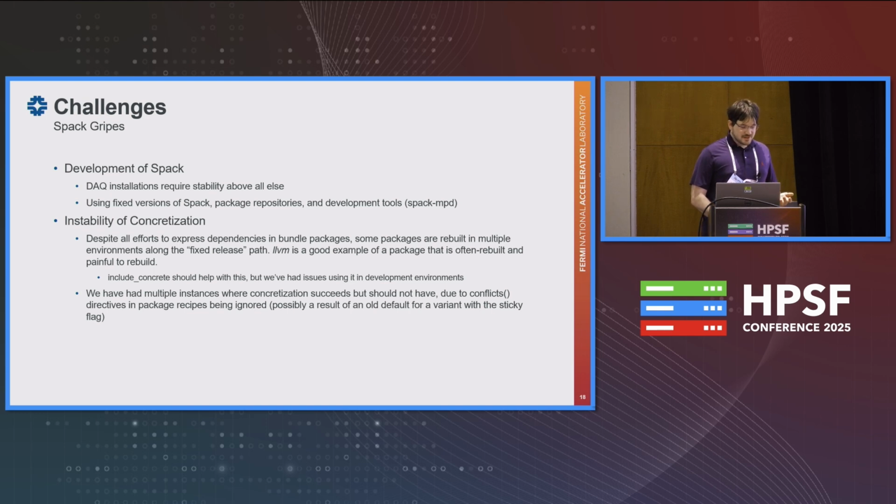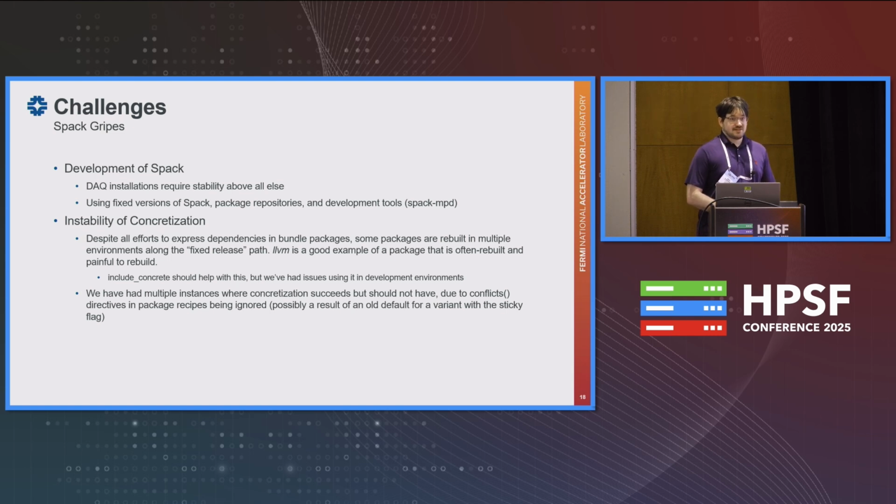We've had some instability of concretization. Again, somebody else already complained about LLVM, and I'll add my complaint to that. LLVM really likes to be rebuilt, and we really don't like rebuilding LLVM. So we're trying to think about how include concrete should really help with this. Again, we want to build these layers of environments so that we're not rebuilding anything except for the things we care about in each layer.